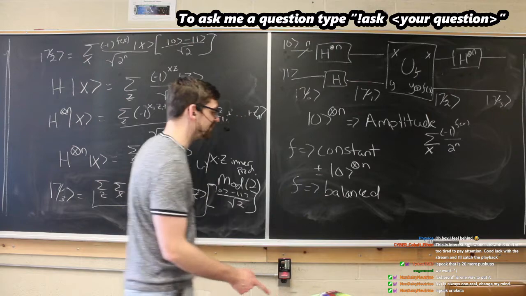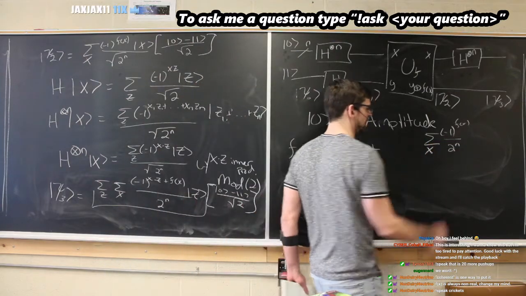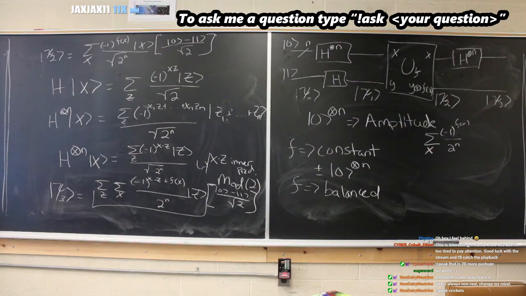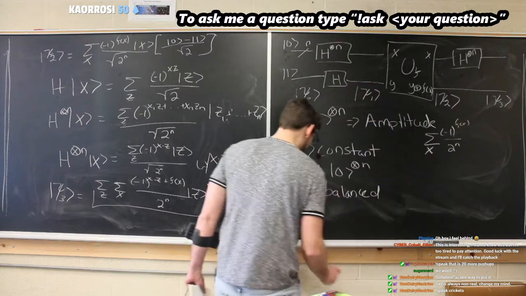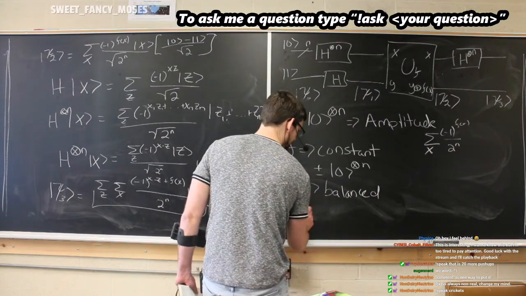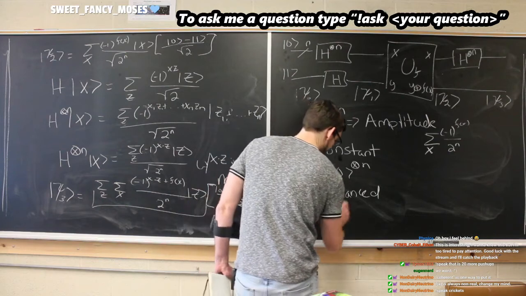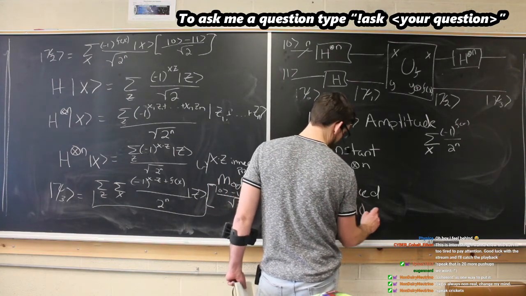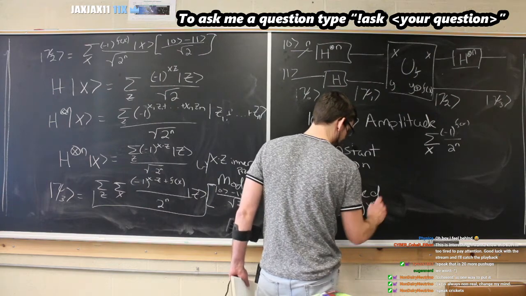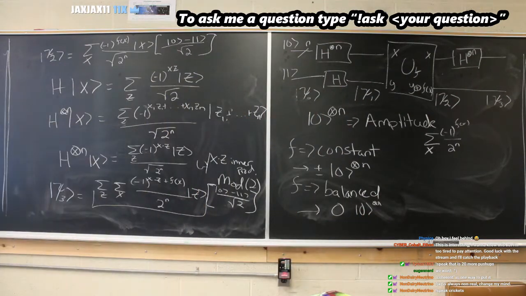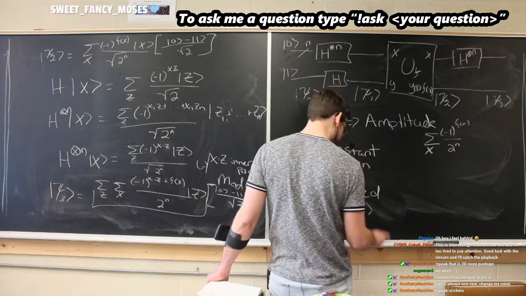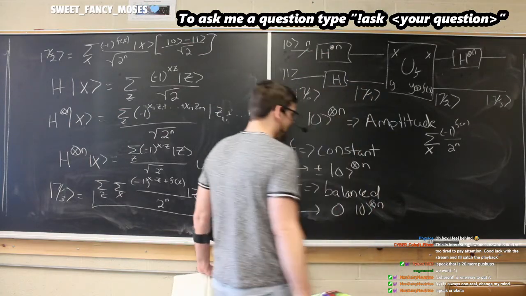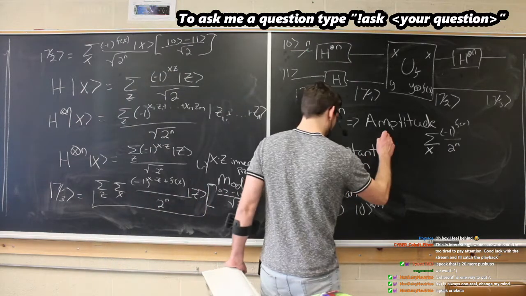However, if f is balanced, then half of these are going to be minus 1, and half of them are going to be plus 1. So when we sum over all of them, if it's balanced, this is going to be 0 times the 0 state, balanced to the n. Every other state will be a non-zero value. It doesn't really matter if any other state is going to be a non-zero value, because if you measure any other state, you know it cannot be this.